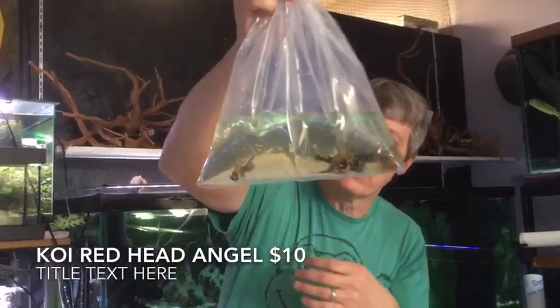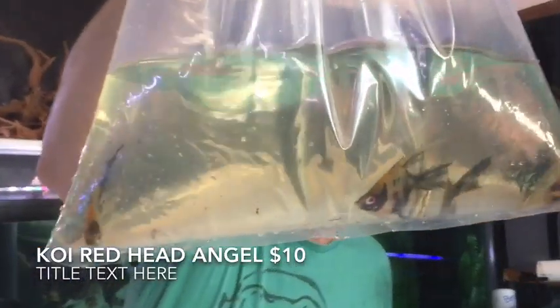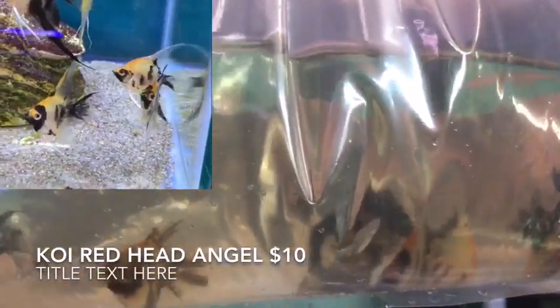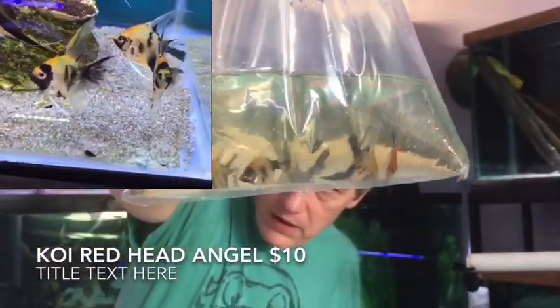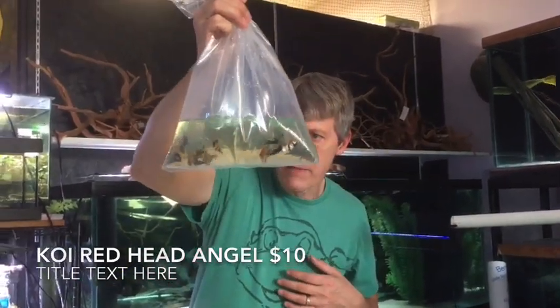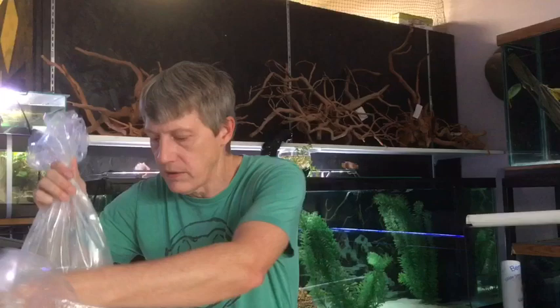The last thing out of the box, oh, there they are. I was looking for these a bit earlier when we did the other angels. Got some more angels. These are the koi red-headed angels. A little more expensive than the local guys I picked up. Some really bright reds on these though. I think these are a fine fish. They'll be in the $10 slot, but nice fish for that price. And that's it for this first box.